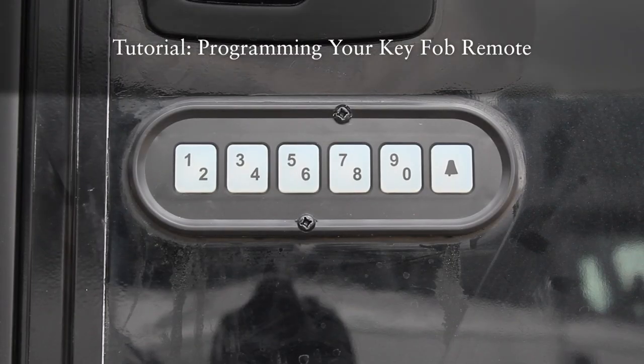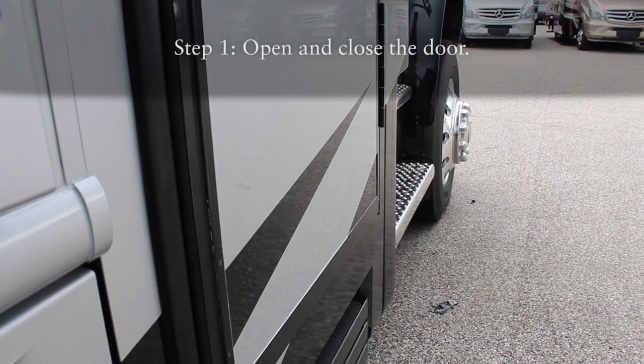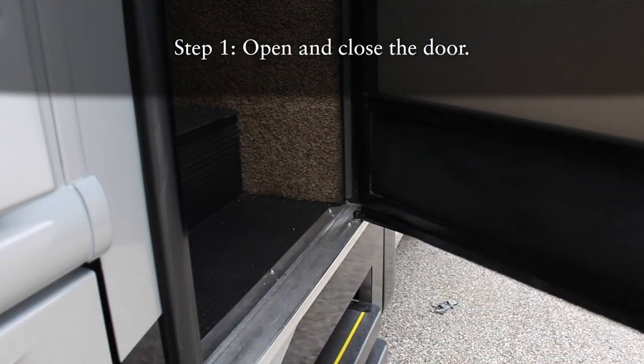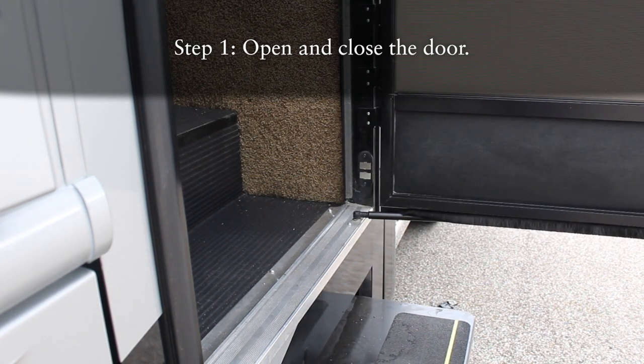Now, in case your key fob remotes need a new battery or have not been programmed, let's look at how to program them. It's a relatively simple 3-step process. There are just a few things to keep in mind. First step is to cut the power from the door panel and bring it back. This is done by opening and closing the door.